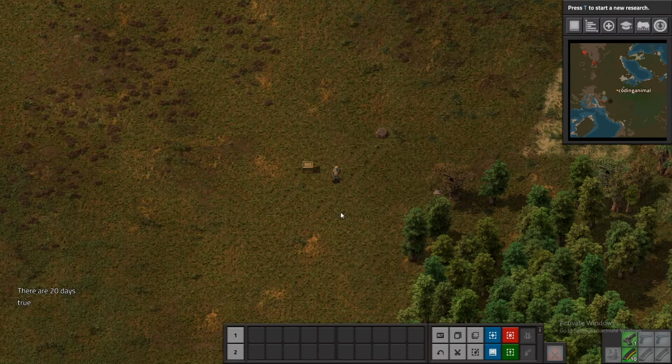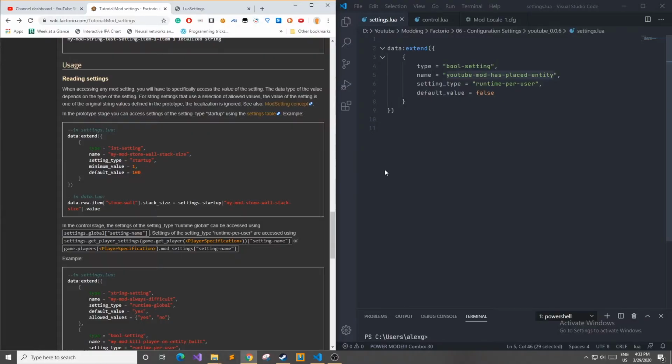Alright, this is awesome. Now we can give users a way to interact with your mod and give them a little bit of personability whenever utilizing your mod, which is always a plus. For a perhaps better idea of how you could use settings in your mod, you can see over here in the documentation, they're using it to set stack sizes for items. Now what you might want to do is have different levels of difficulty for your mod, and you could use this to modify stack sizes so that it might be more difficult for players to get enough resources to sustain their factory.